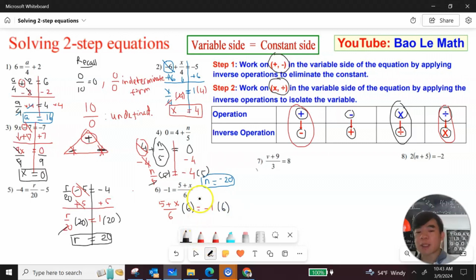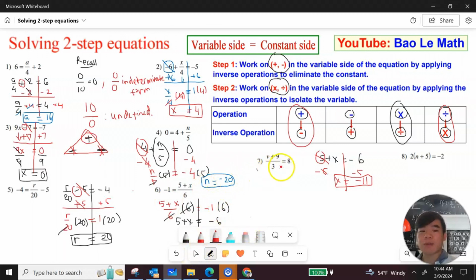I draw a line right here. Now 6 and 6 gone. I have 5 plus s left, equals -6. I don't have enough space, I need to write over here. So I have 5 plus s equals -6. Now this is addition. The inverse of addition should be subtraction. So I subtract 5 from both sides. This and this gone. So I have s equals -11. And this is my answer. So keep that in mind. If you subtract 5 from both sides first, it's going to be wrong. So be careful.